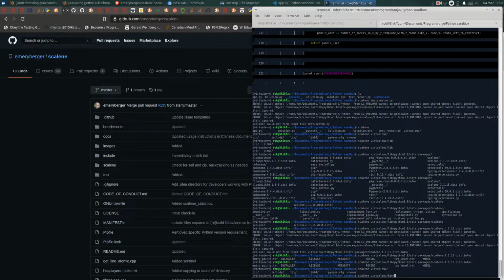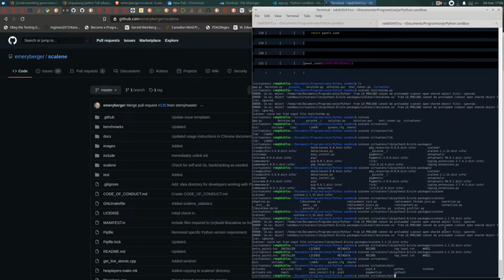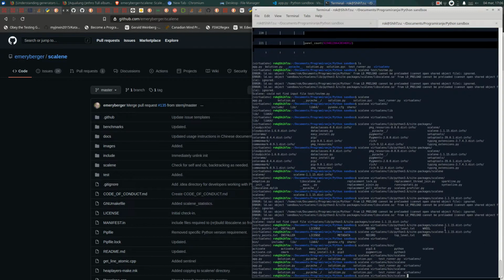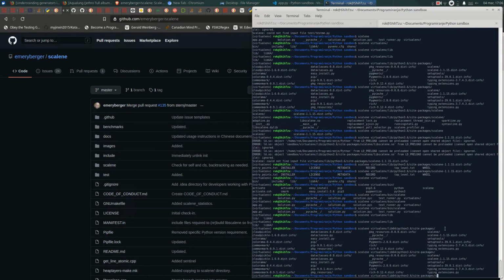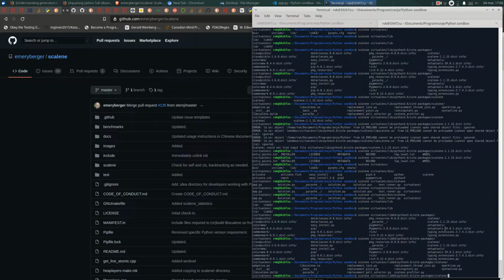Let's check out the bin. Scalene. Okay. Library, python site-packages. Scalene again. And there is just no. Oh, we need to go into pip.